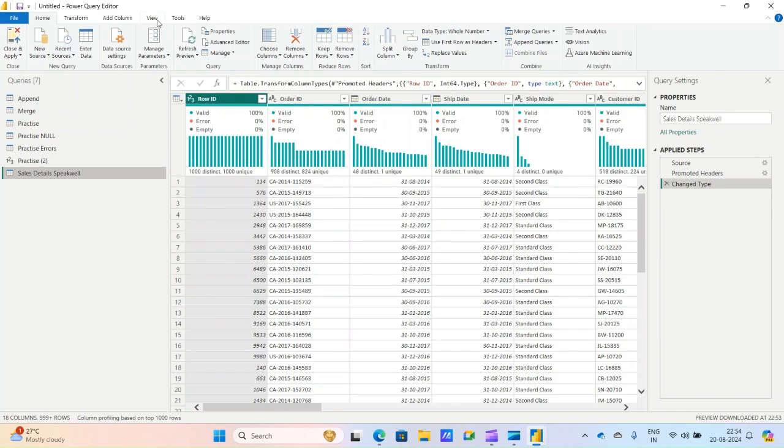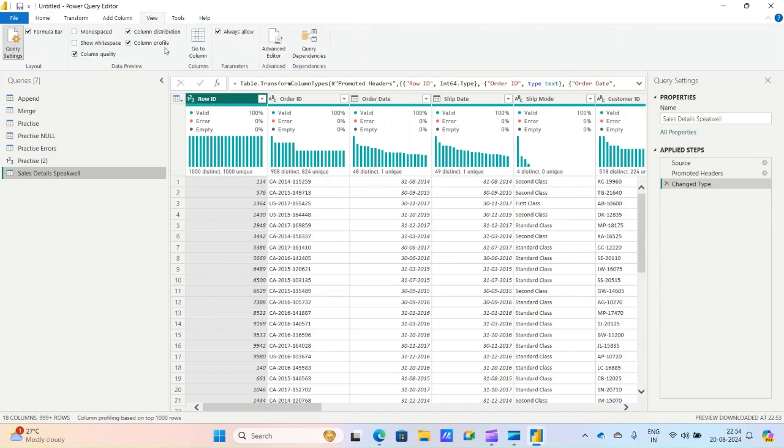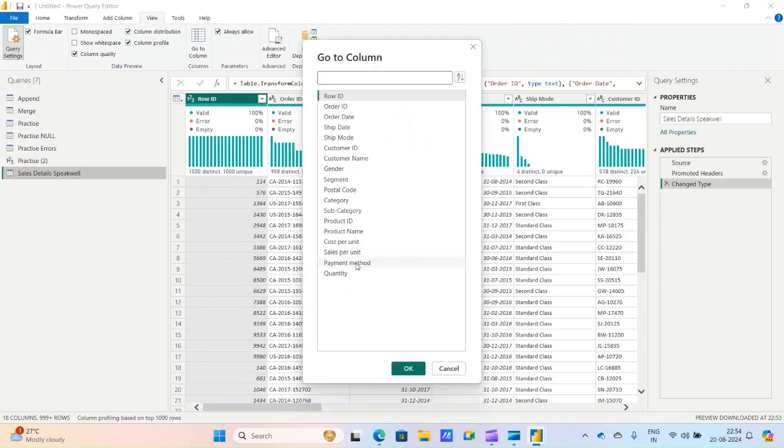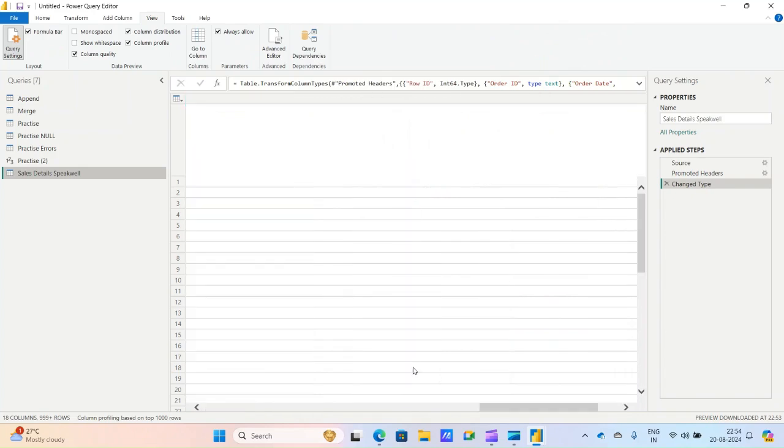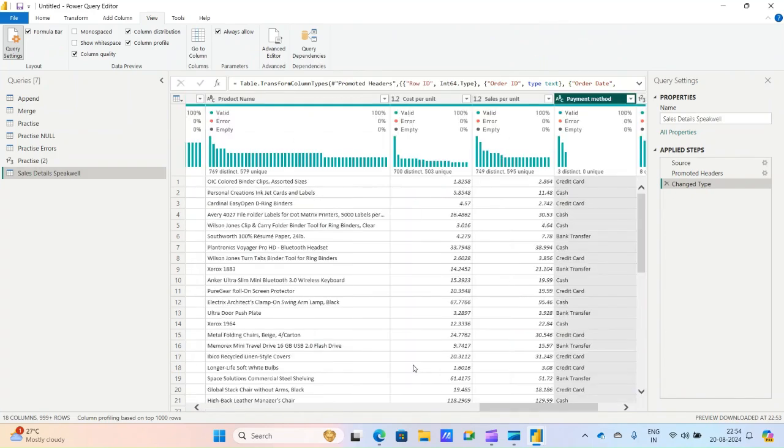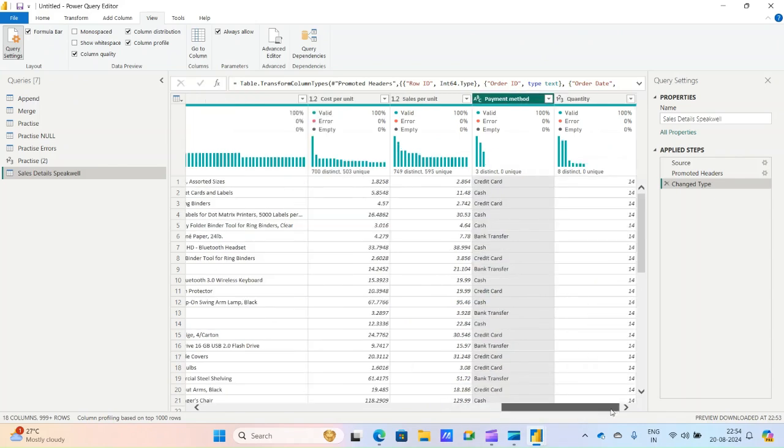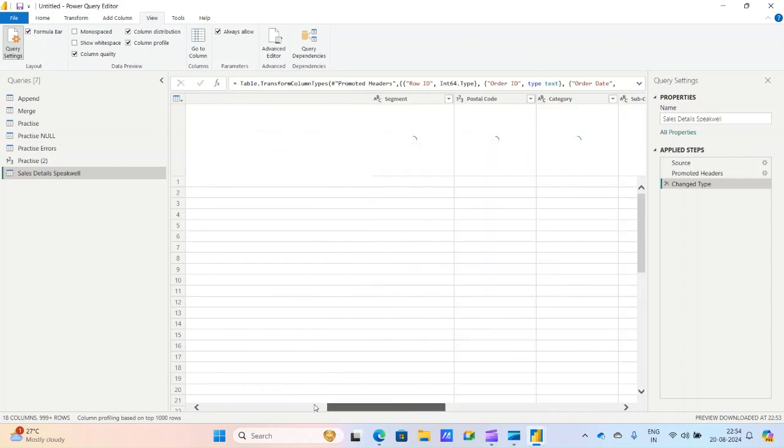Here, the go to column option will be very useful. We can just go to a particular column, select the payment method, and go to that column. Very useful. You don't need to go on scrolling and scrolling.